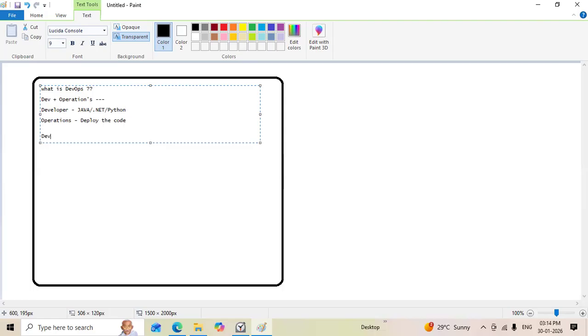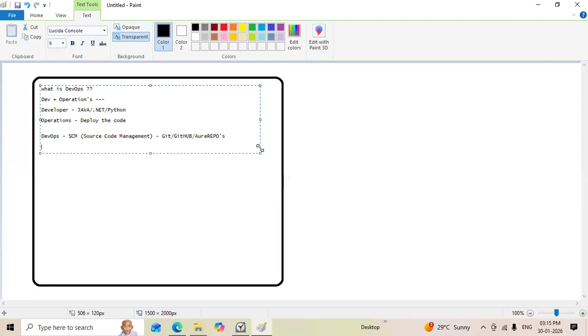From a DevOps point of view, before deploying the code, there is something that needs to be there. Where is the code going to be managed? SCM. What do you mean by SCM? Source code management. There are multiple tools in the market, Git or GitHub or Azure Repo, which will help to manage the code. You know GitHub, right? You'll have the code there, from where you fetch the code. If there is any change in the code, the pipeline will get triggered automatically.